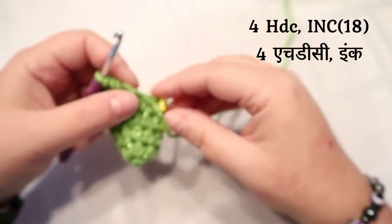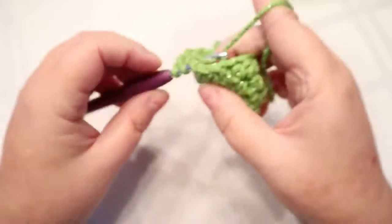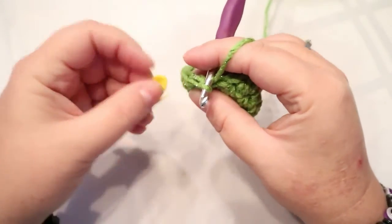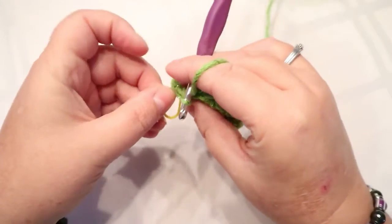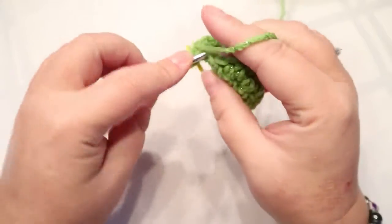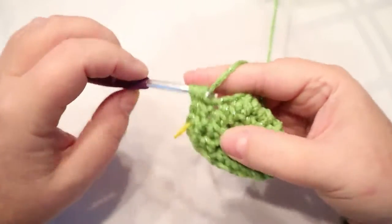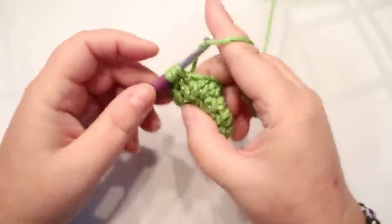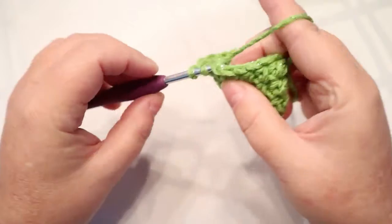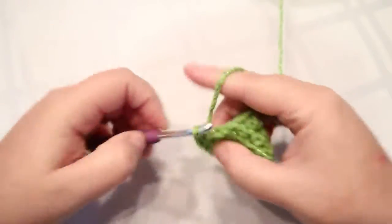Your next round is going to be four half doubles and an increase. Number one. Always, always, always get your stitch marker. That's two. That's four half doubles. And then the next stitch gets two half doubles in the same space for your increase.